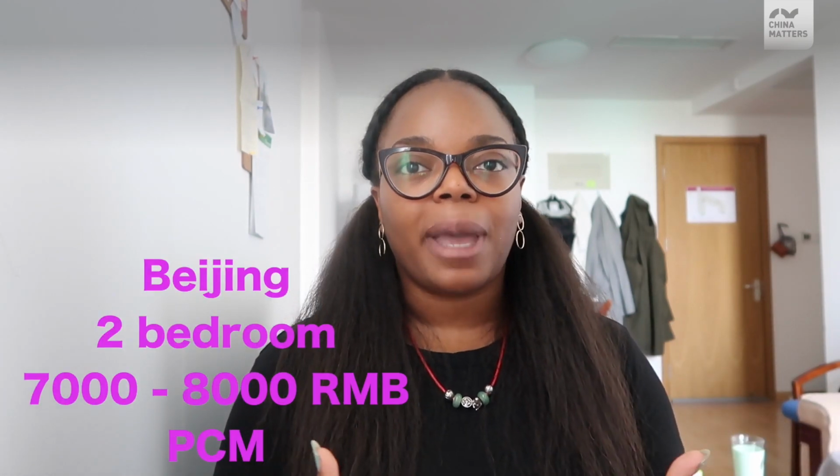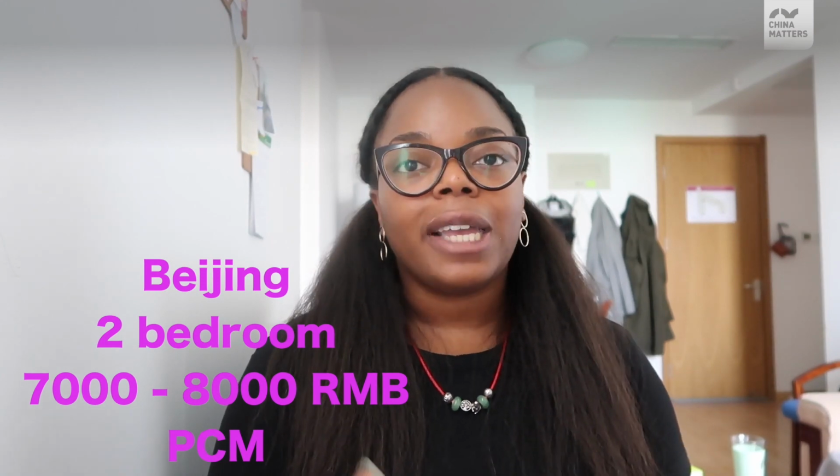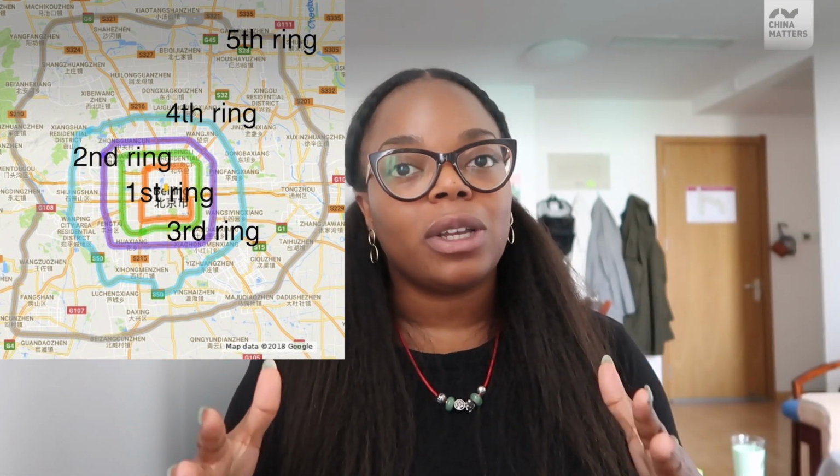On the other hand, if you live within the 3rd or the 4th ring of Beijing, for a 2-bed apartment like this or a little bit bigger, you could look at paying around 8,000 RMB a month. That is not inclusive of the electricity and the water bill. If you look out further afield, maybe within the 4th ring and inside the 5th ring of Beijing, you could maybe look around about 5,000 to probably 3,000 for a 1-bed apartment in Beijing. Due to Beijing being a tier 1 city, it can be quite expensive to live within Beijing. But if you look outside maybe tier 2 or tier 3 city like Tianjin, a 1-bed apartment in Tianjin could cost you around 2,700 RMB a month. That's not inclusive of electricity and water bill.